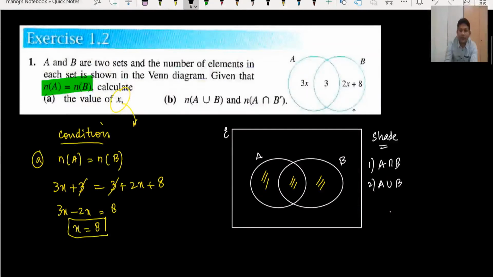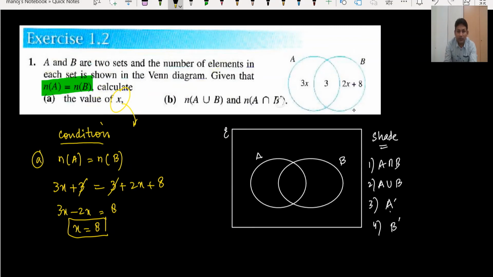Third, when I want to find A complement, I am talking about which part? A complement means A is out. So when A is out, we have only this part and this part. This is a very important thing. When you're talking about B complement, it means only without B, everything else is your result. Not B, even this part. This and this is the result. Like this, when we have something here, we have to take it out and write those numbers.